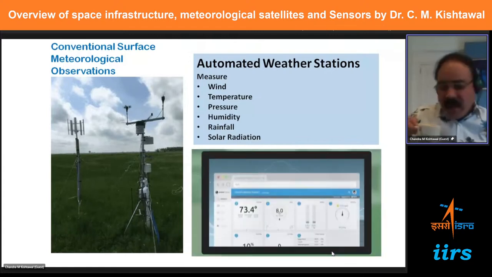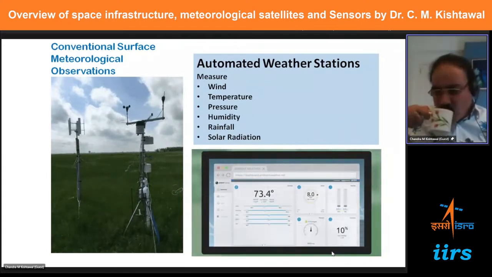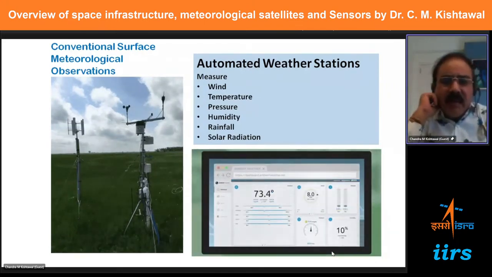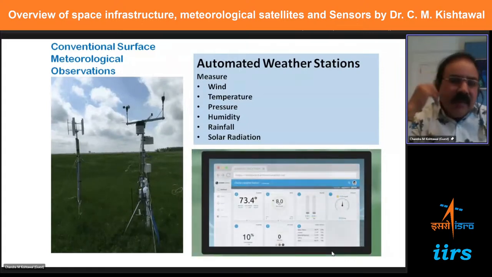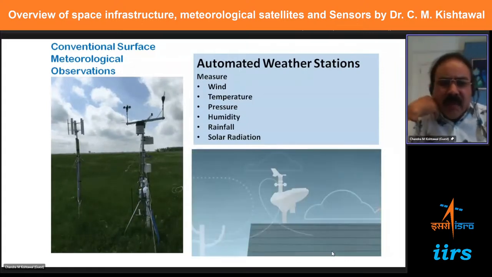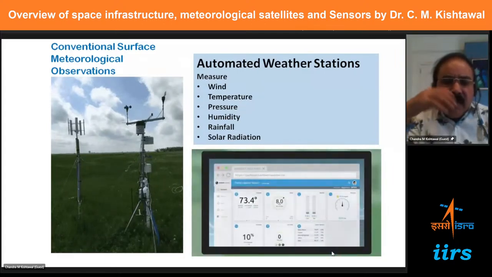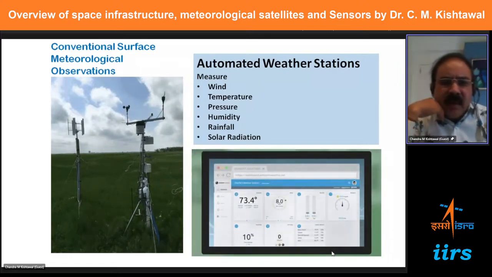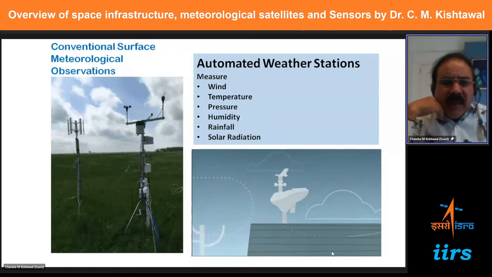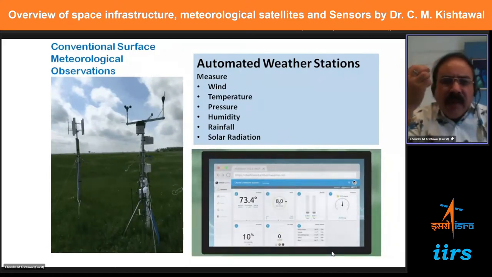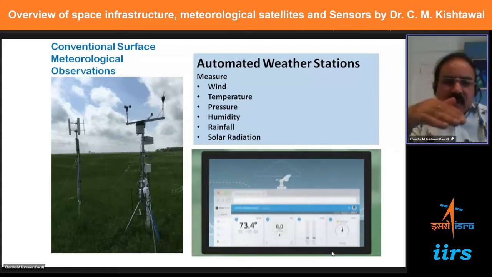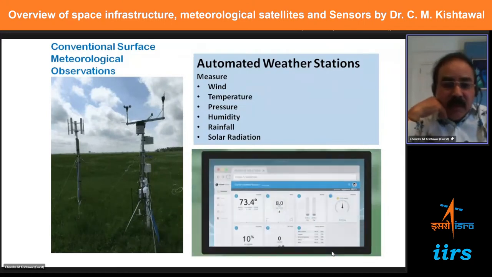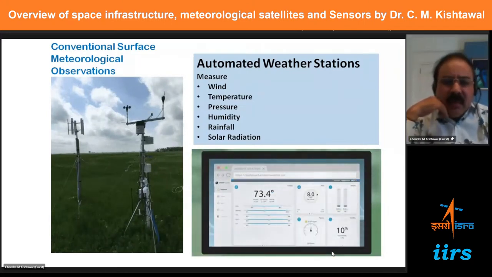So initially, as I was mentioning, the conventional observations were made at the surface, and there were basically measurements of wind, temperature, humidity, radiation, etc. Still, these observations are extremely valuable. In some places they are more valuable than satellite observations. For example, they are very near to the ground, and these conditions are extremely important for a lot of applications like agriculture, hydrology, and many others. Most importantly, agriculture. Agriculture, as you know, is happening at the ground. So the ground conditions are very important: what is the humidity, what is the soil moisture, soil temperature, radiation, etc.